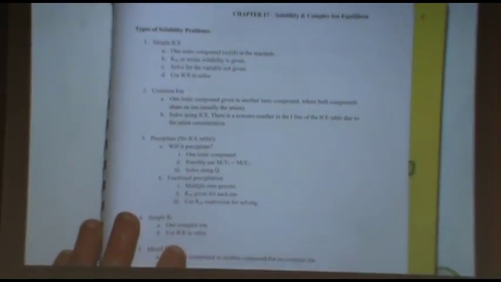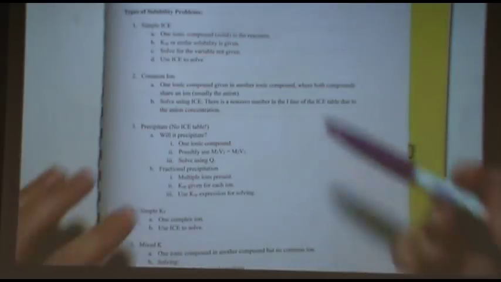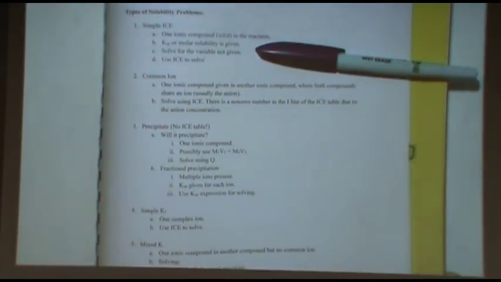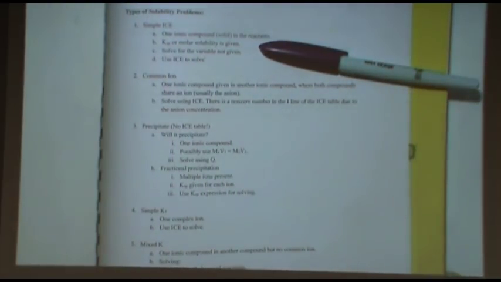So now I'm going to flip. There's a little summary of types of problems from this chapter towards the end on page 120. So let me summarize all of these. Make sure you can do each of these kinds of problems. First is what I call the simple ice table. This is where you have one compound. That's it. It's aqueous. It's by itself. Usually KSP is given and you're asked for the molar solubility. Again, anytime you need molar solubility, you have to use the ice table.